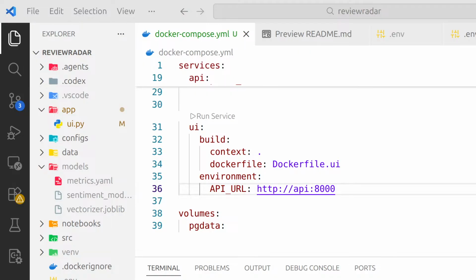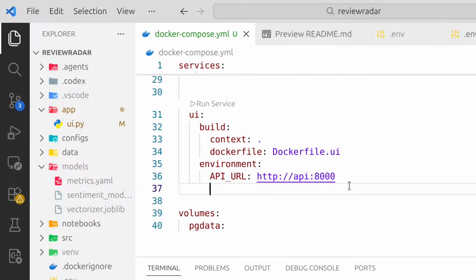Alright, and let's set ports also, right, in the environment thing.